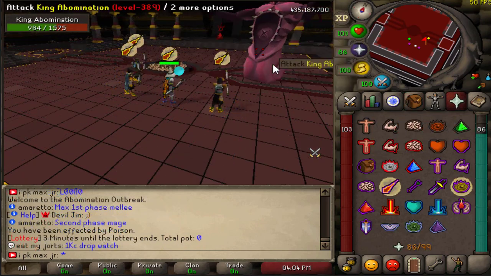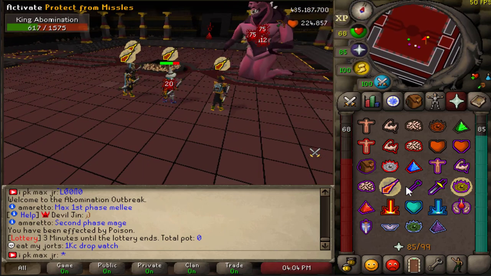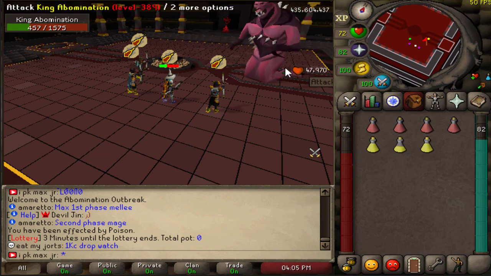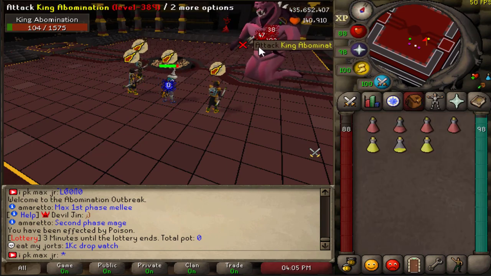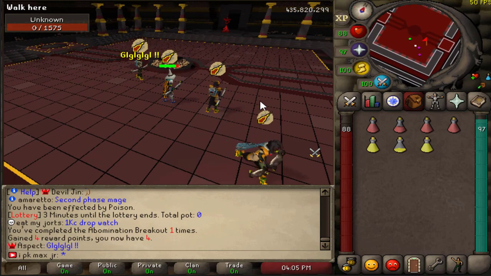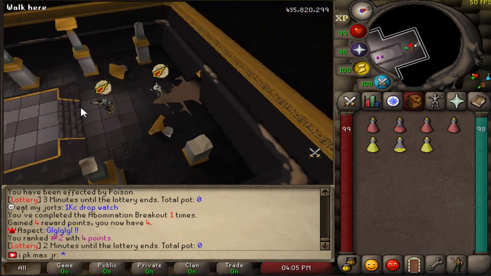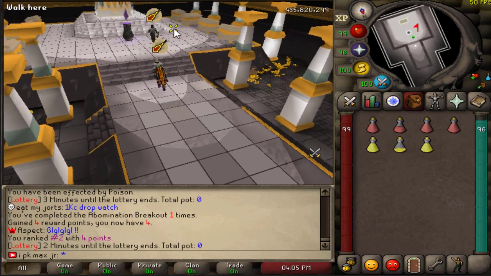Alright, so the second phase is mage right now. The first one was melee, and I do believe if there's a third phase, it's gonna be range maybe. I'm not sure, but so far, oh shit, we're dying, why is it focusing me? Alright, eat up, let's go, we're good to go, could be worse. Alright, we got that one, now we have to go out to the loot room. That was actually very fast, only that boss, two phases.